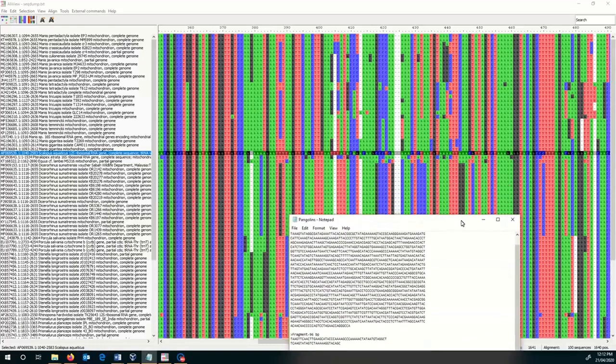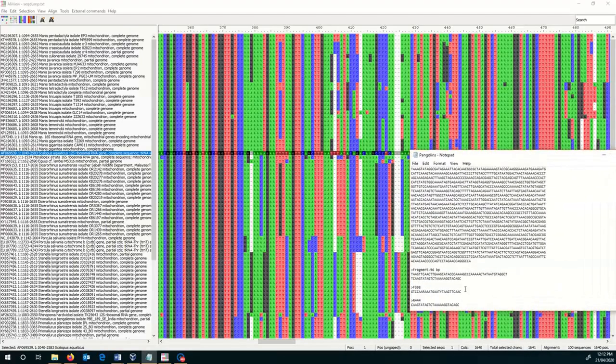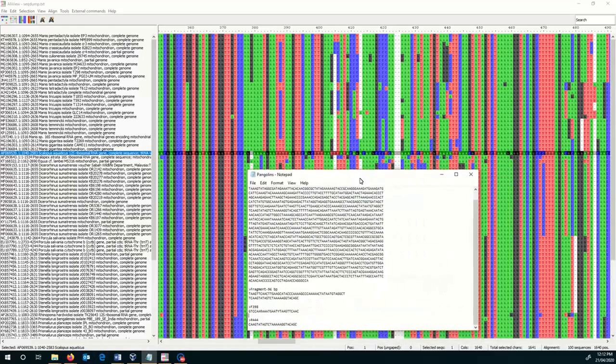So if you go through this alignment, you can see that at this position, and I tend to write all this down on the notepad so that you can keep track of it, there's this C here that occurs in all of the pangolins and occasionally in some of the other mammals, but there's a better reverse primer.